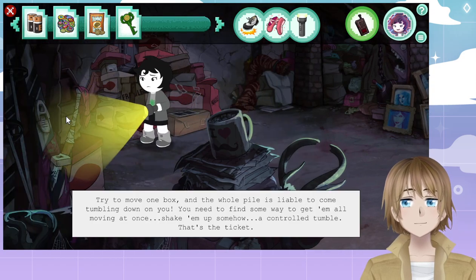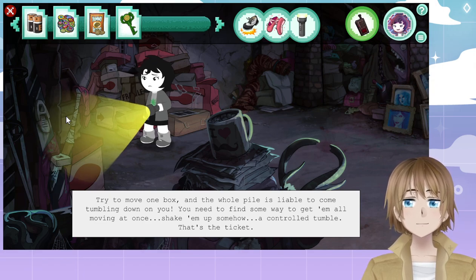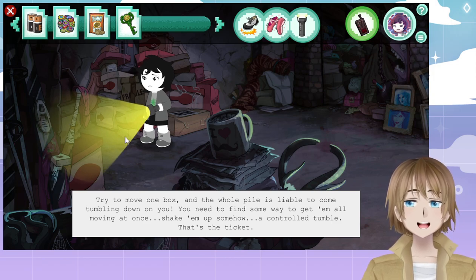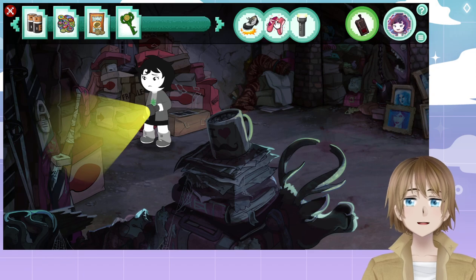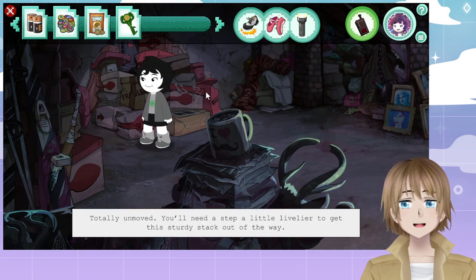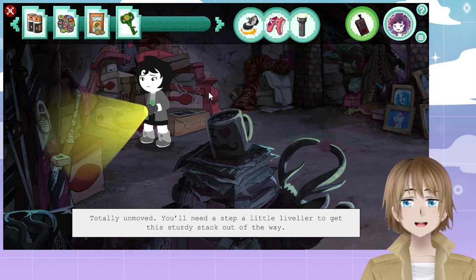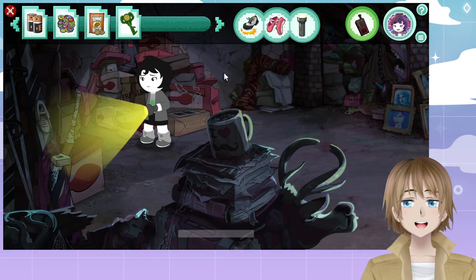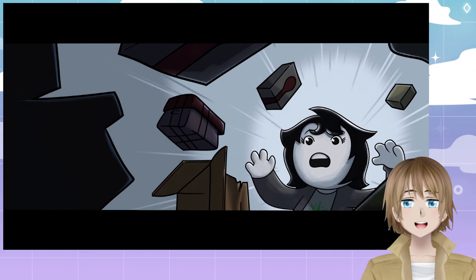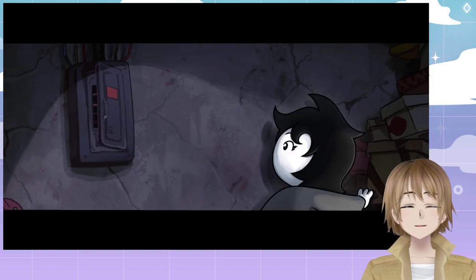Try to move the one box, and the whole pile is liable to come tumbling down on you. You need to find some way to get them all moving at once. Shake them up somehow. A controlled tumble. That's the ticket. Ah, surely ballet! Totally unmoved. You need to step a little livelier to get this dirty stack out of the way. Uh-oh. It works!